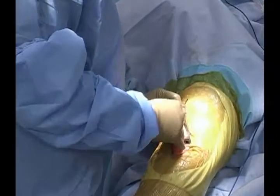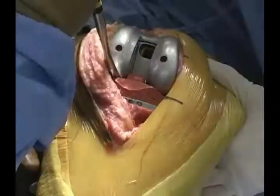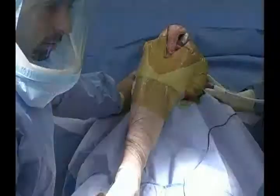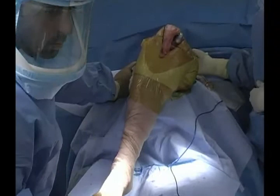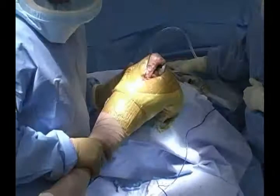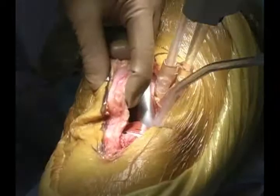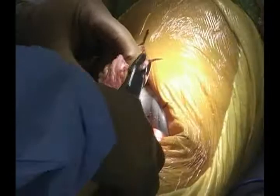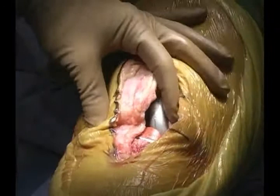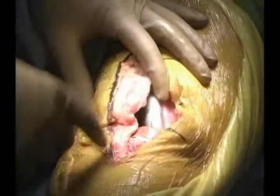We'll put the patella trial on and take the knee through flexion to assess patellar translation — about one to two millimeters laterally and zero to one medially. The knee flexes to about 125 to 130 degrees without any manual pressure; I call this the drop-and-dangle technique. Our flexion space is snug and balanced but not excessively tight. Since using the balanced resection technique, looking at our first 500 knees, I've done only two lateral releases — nearly zero lateral release rate — indicating that flexion space very accurately predicts femoral rotation, especially in valgus knees.